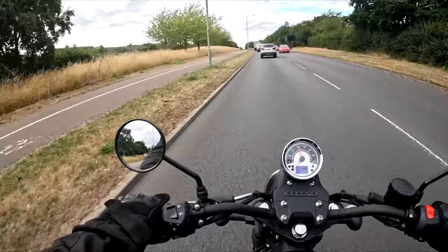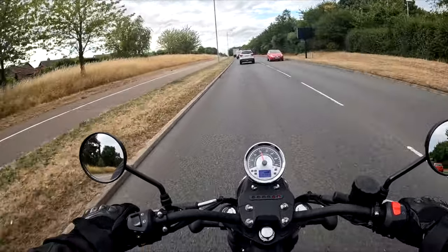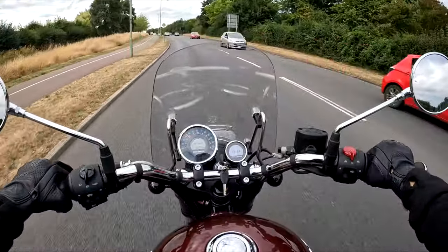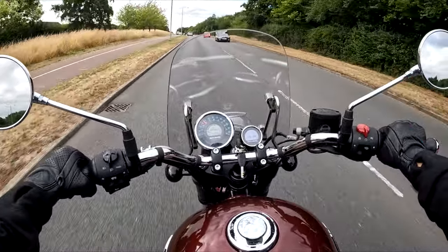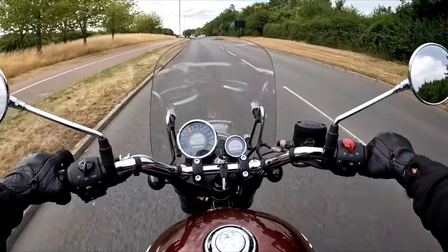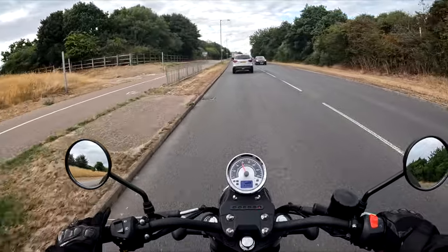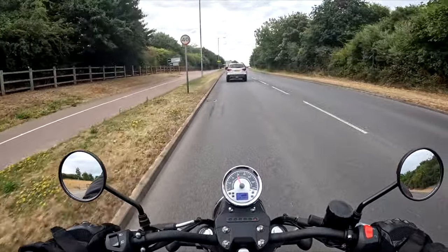There's a couple of cars between us, darling. There are indeed. And I'm on the 125, the slower bike, and I'm in front of you. That's only because, as you will see when you edit, I couldn't pull out and you did, because there was a van that went like instantly. Excuses. My bike's better than yours.